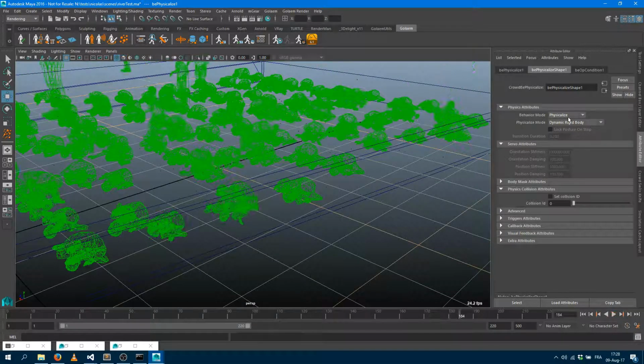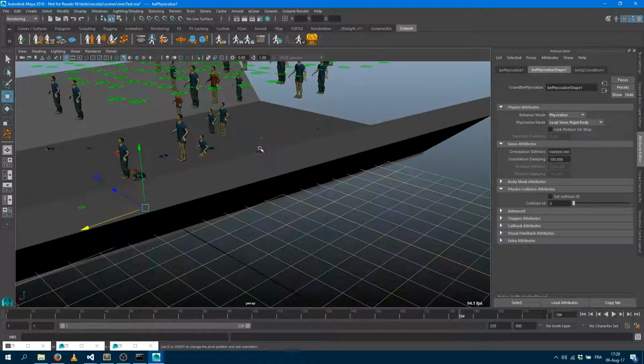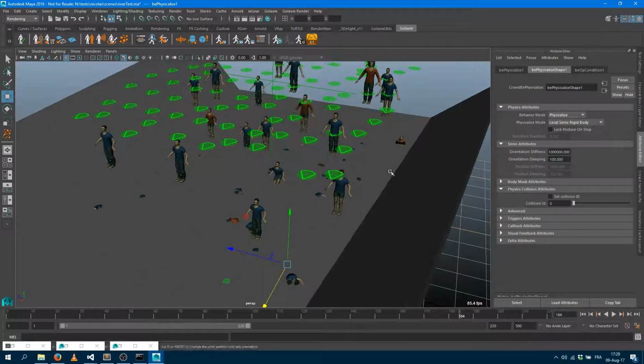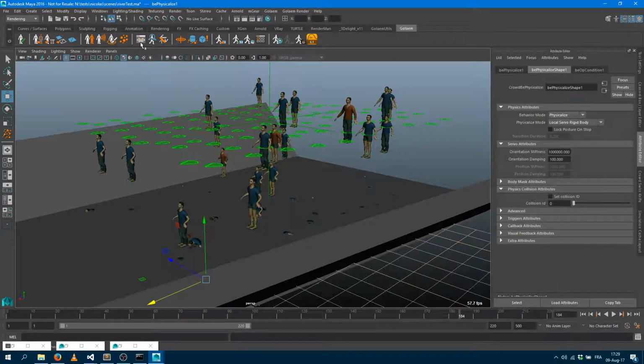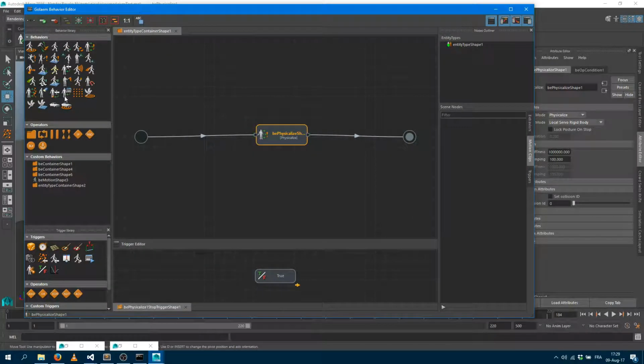So what we like to use instead is what we call local servo. The local servo allows you to play an animation clip, and that animation clip will be combined with some physics simulation. So we're going to respect collision with the environment and with the other characters, but that means that you need to play at the same time a motion clip. Conveniently here, I would love to play a full animation, but I don't have such an animation, so I'm going to play some random stuff I have here in my character pack. As I said, I would like to play at the same time a motion clip, which will be played as a local servo.